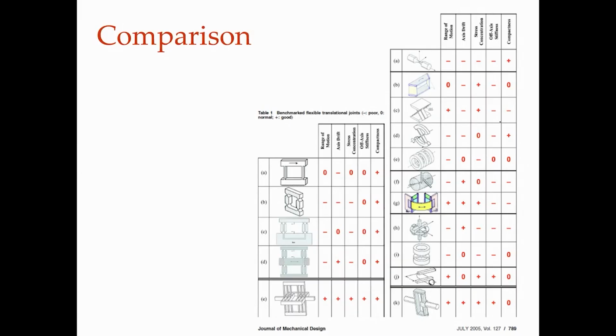And there is another comparison. This one is by Trease and Kota, a relatively recent paper from 2000 or so. So, here they are comparing various kinds of these elastic pairs. Okay. Some of these small length flexures here, you can see the images, and this is parallel motion and folded and symmetric, whatever I have shown earlier, and a few new things as well that are there, including this 3-dimensional one. And there is something called a Bendix pair, that is a very interesting one that I will show. And there is a split tube flexure.